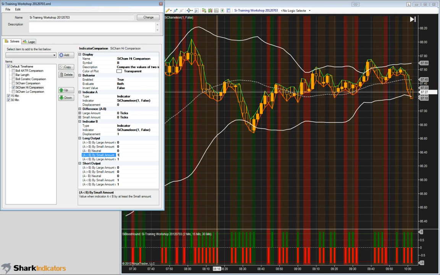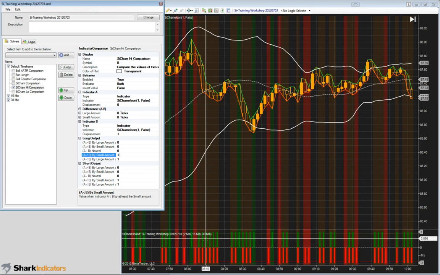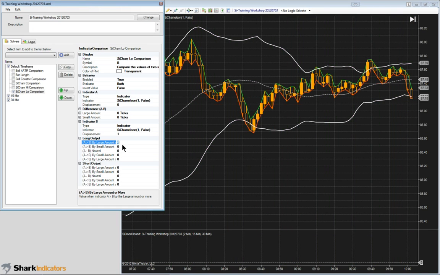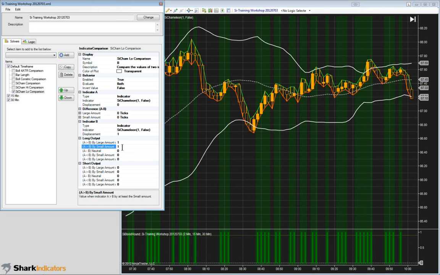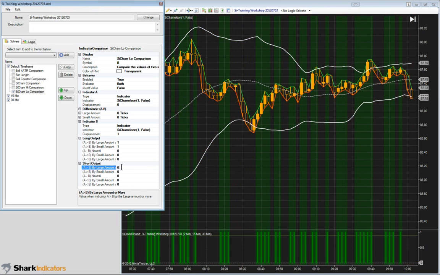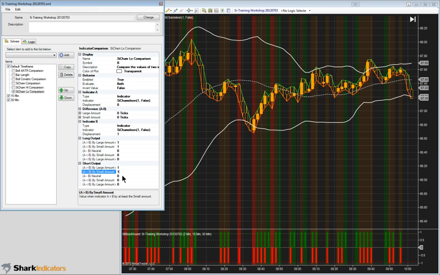So when the highs are falling, I'm getting both an output on the long and the short. And now I need to switch over to looking at the lows. And when the lows are rising, I want the same effect. Yeah, there we go.